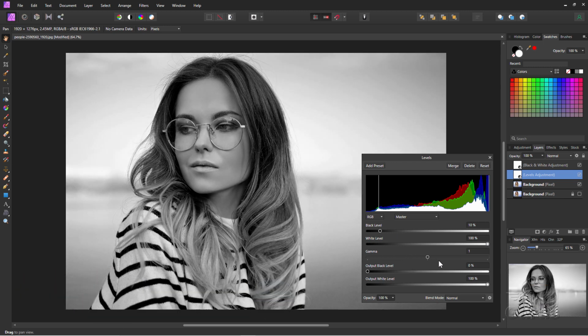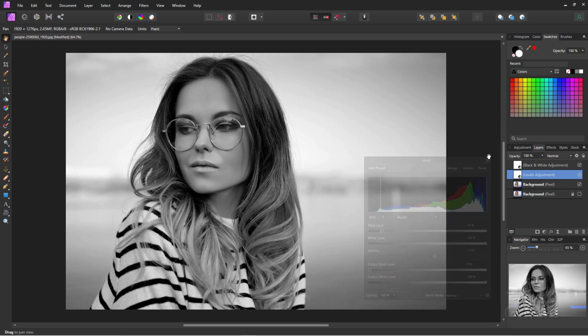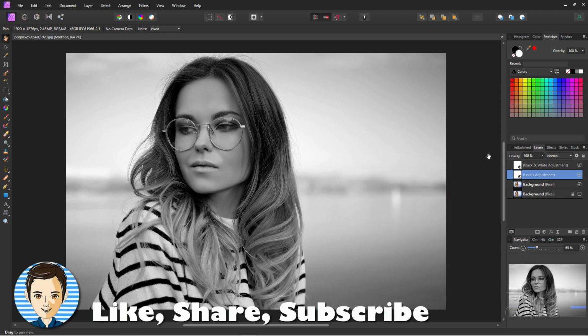And then gamma down here is your midtones. So let's move our midtones to the left or the right. Kind of go back and forth. Make a little bit of that towards the right, just a touch. I'm going to bring in just some more values in there. And there we go. There's a nice, carefully adjusted black and white. And as you saw, this only took just two adjustments.